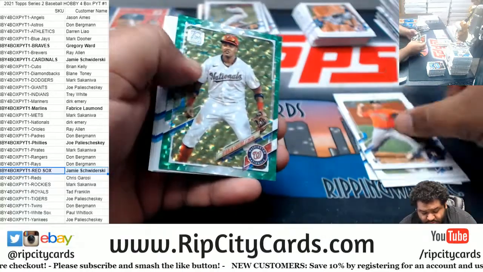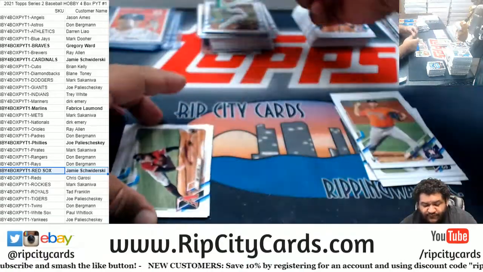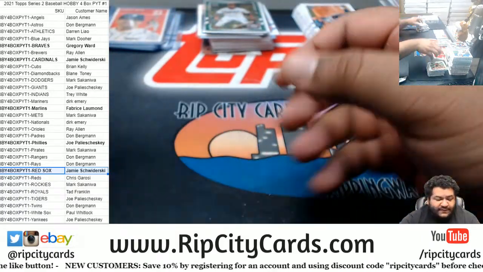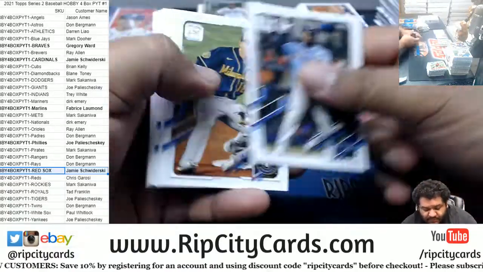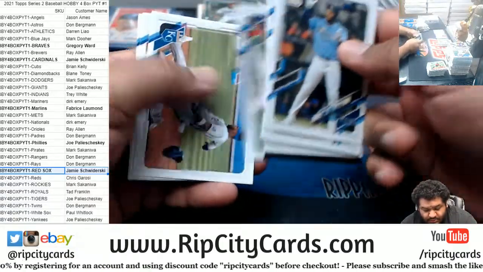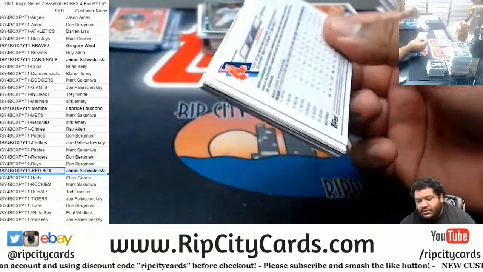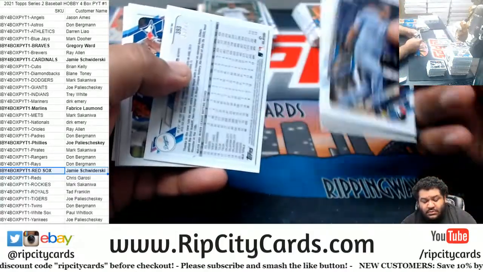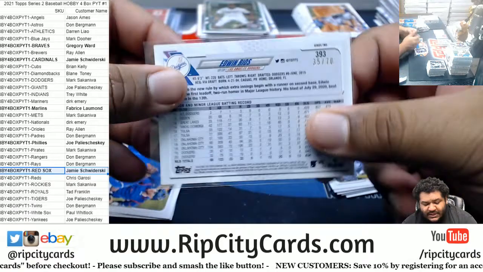This box, Starlin Castro, Nationals green, to $4.99, around 15 or so for the Casey Mize error. Better than zero. To 70, Edwin Rios, future star for the Dodgers.